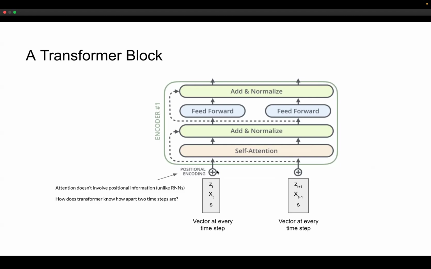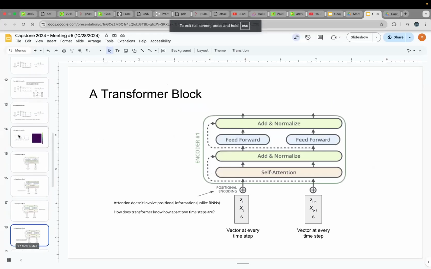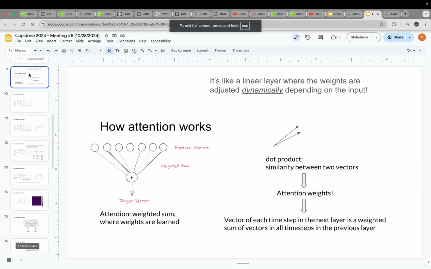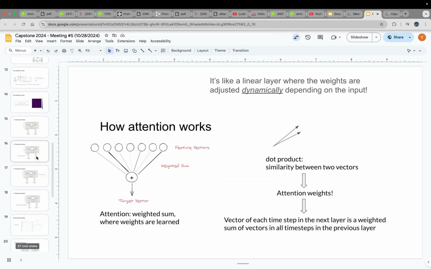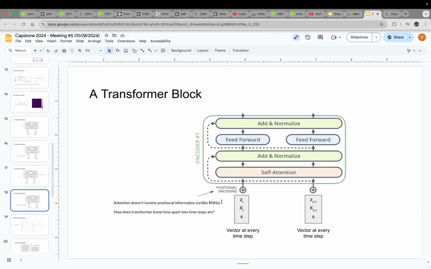But for transformers, because we're directly doing this attention mechanism, so we're directly computing all those edges, we kind of lost the information of which time step this feature vector is coming from and which time step is more recent compared to the other time steps. So we add that back through this positional embedding.